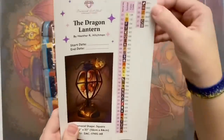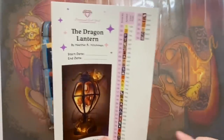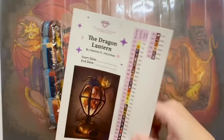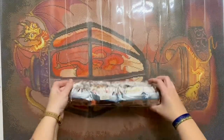This is a set of inventory stickers, and these are pre-cut for you. So if you like to kit up into storage containers like I do, this will make that kitting up process go super, super quickly because you can just peel these right off. So love this. Now let's go ahead and take a look at the drills, or the diamonds, together.